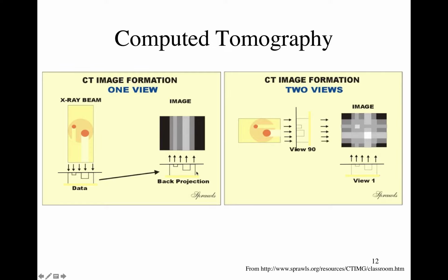But this profile, if I now call this a brightness or a height and I project it back, I get something that looks like this. I just project it back onto the whole space, and I do that same experiment 90 degrees, and I project that back. I get a very rudimentary picture of where those 2 larger attenuators are, right? Just in 2 dimensions, right?